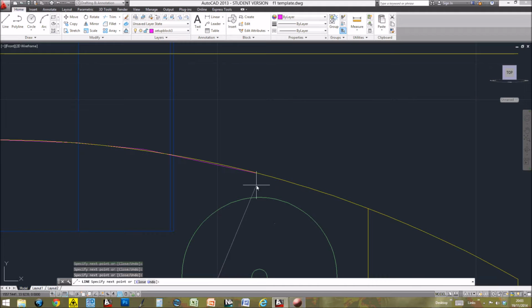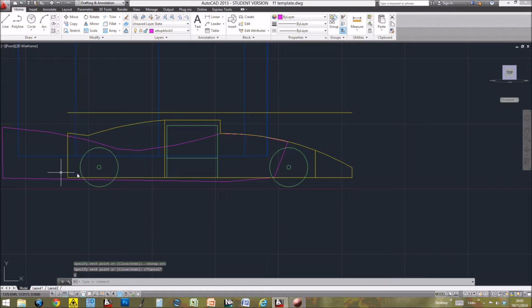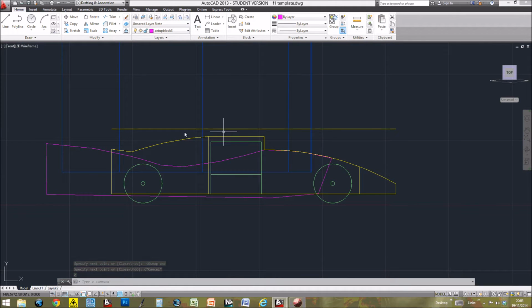And at this point I can see where my starting line is, so I'm going to put my object snap back on, just so it joins that. And we'll just exit that there. So I've got part of my shape here. Now it's looking quite complicated, but you'll see what I'm going to do in a minute. I'm going to use the modify command, and I'm going to join these up. So I'm going to join this, this, this, this, this, this.